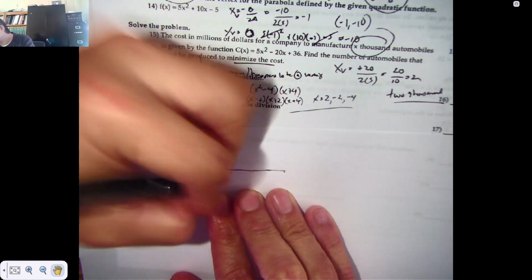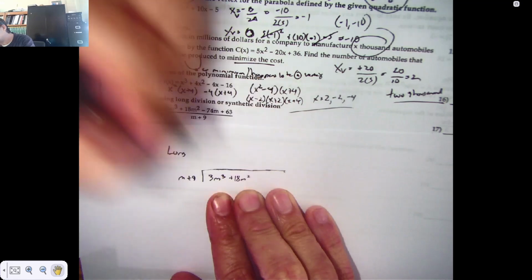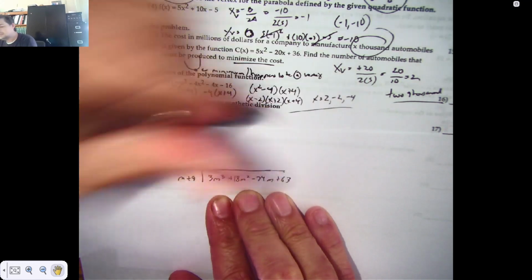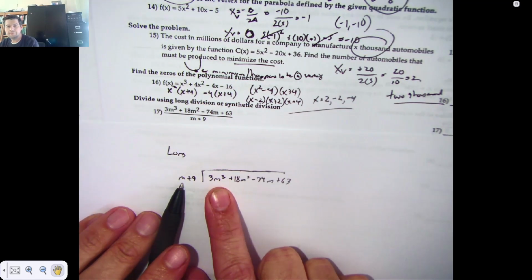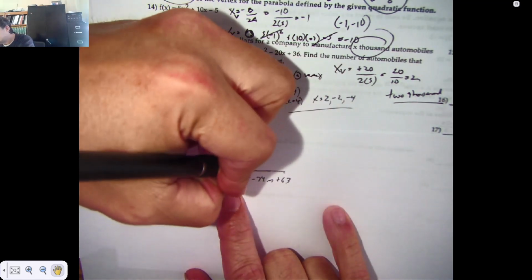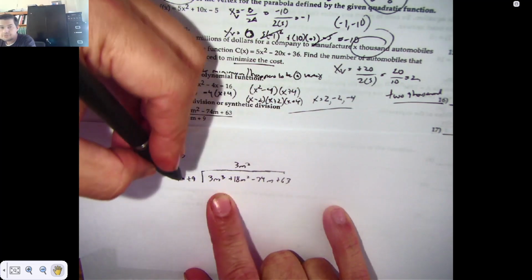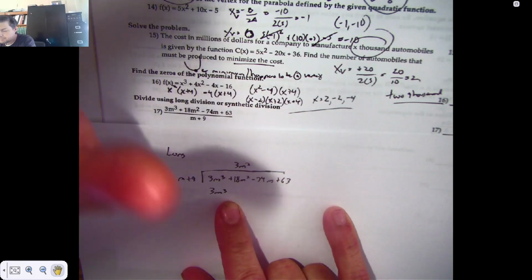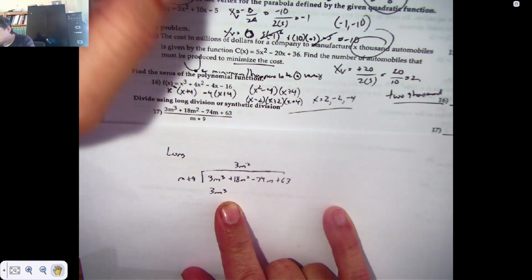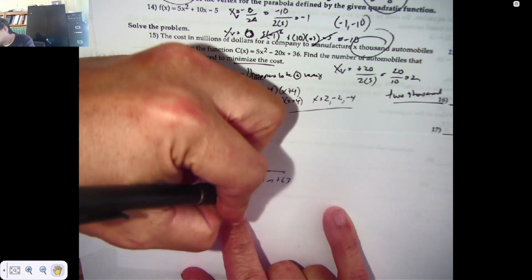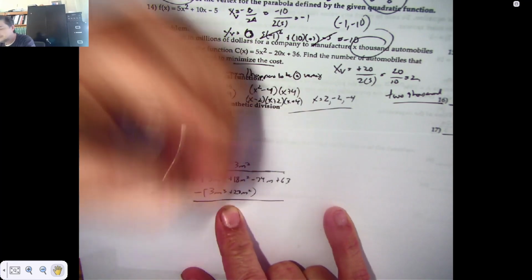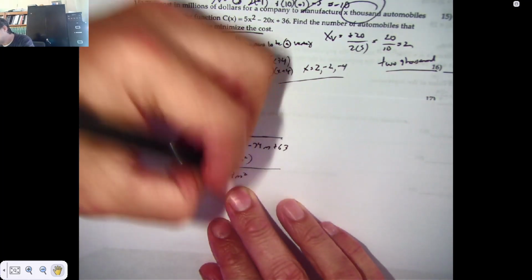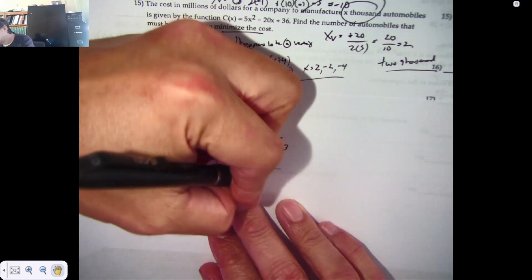3m cubed plus 18m squared minus 74m plus 63. To turn an m into a 3m cubed, I multiply by 3m squared. And then I invoke the distributive property. 3m squared times m is 3m cubed. 3m squared times 9 is going to be plus 27m squared. This line is subtracted. 18 minus 27 is negative 9. Bring down a term, minus 74m.